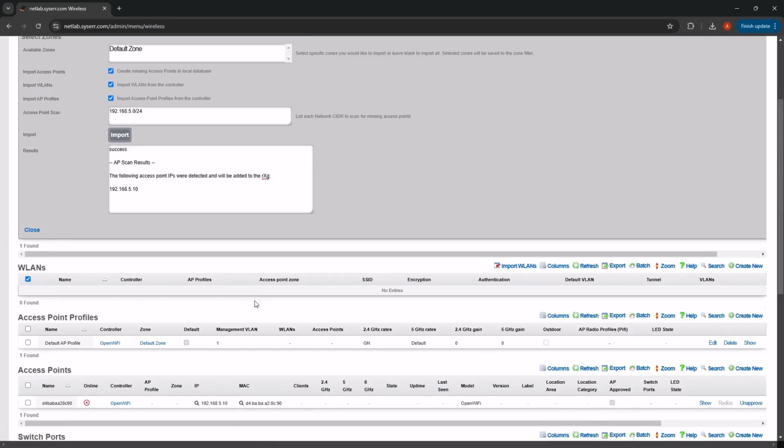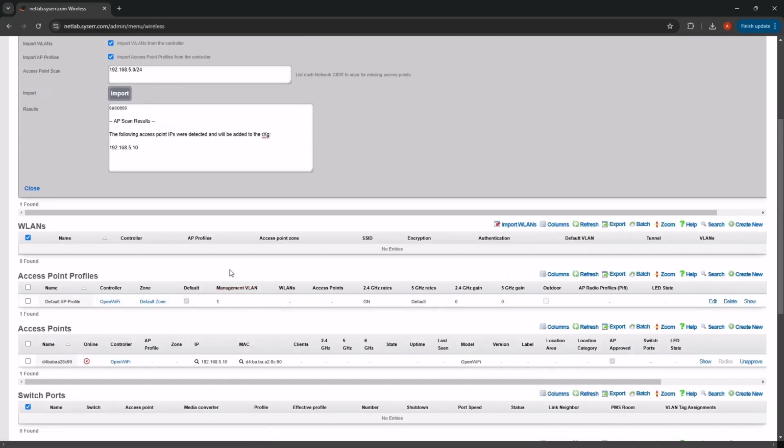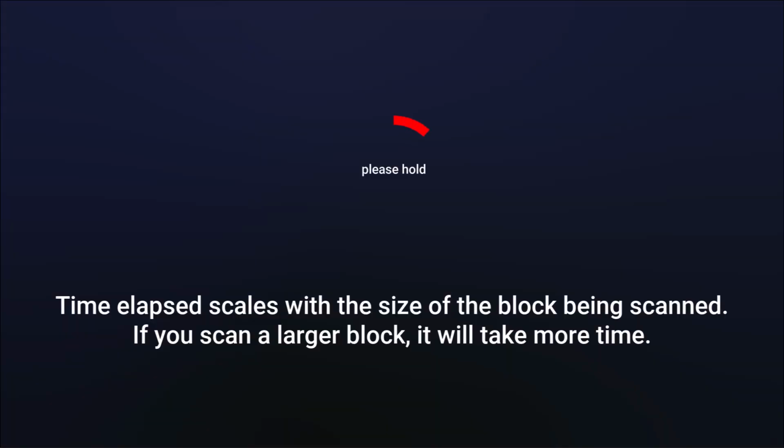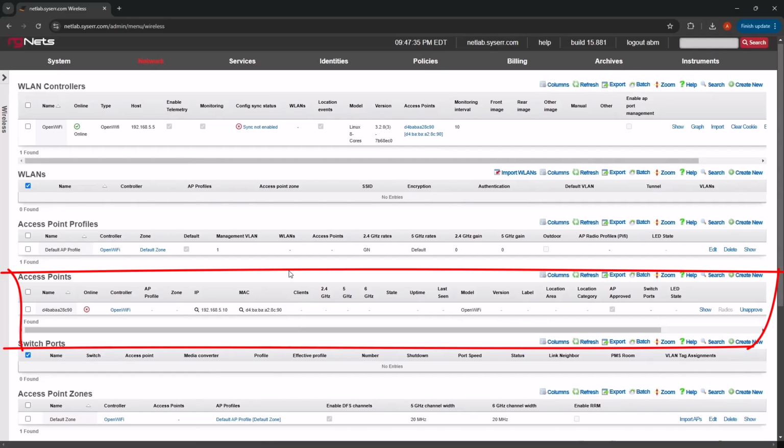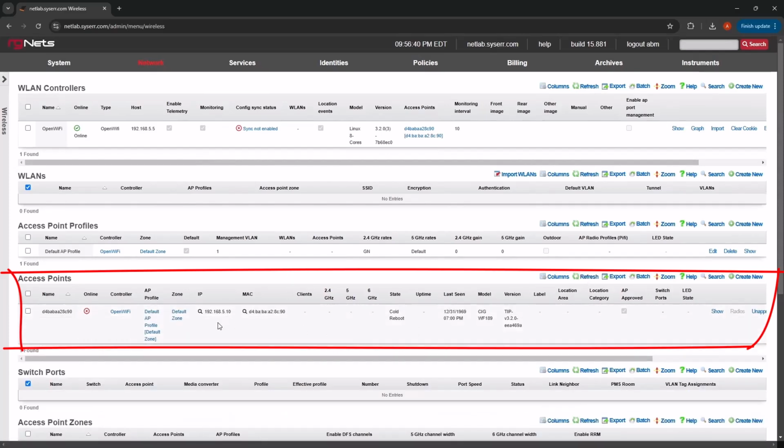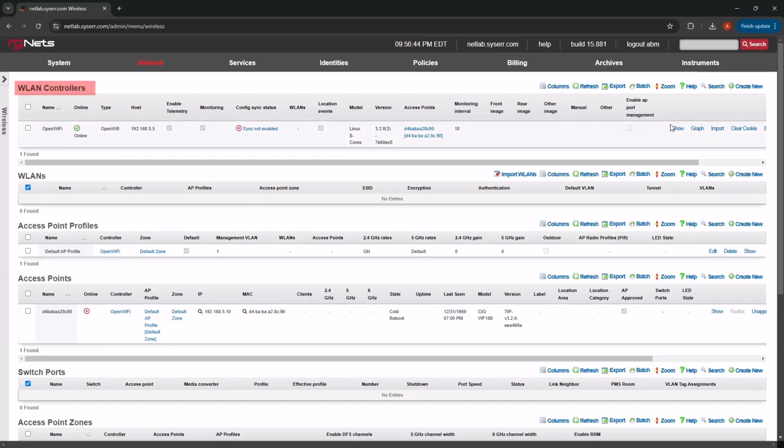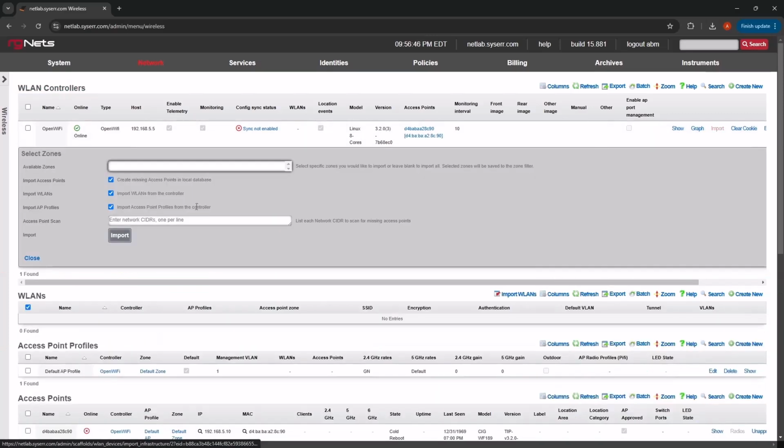And now we can wait for that access point to be connected. This usually takes anywhere between 30 seconds and 5 minutes, but it's best just to wait for it for about 2 or 3 minutes. And once you have information for the access point, you can go to the controller and click Import again, and just click the Import button.